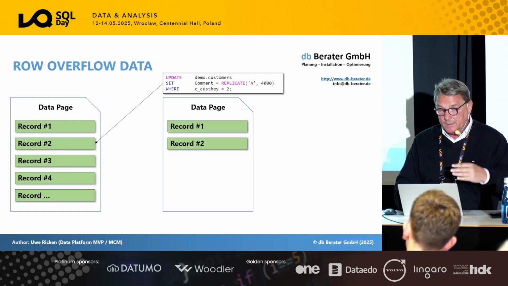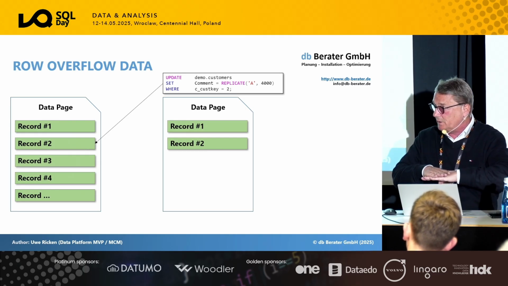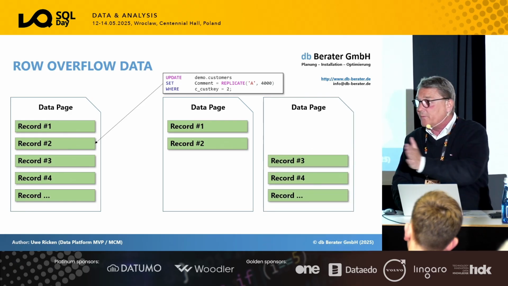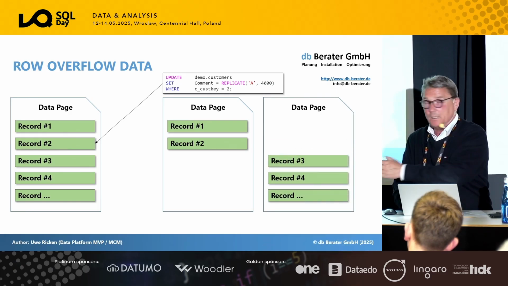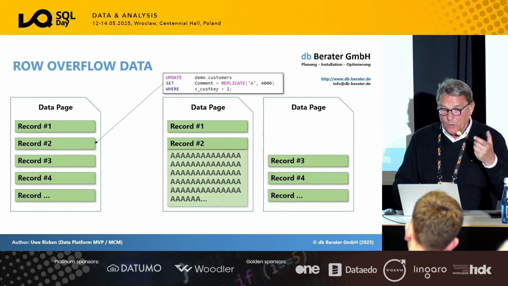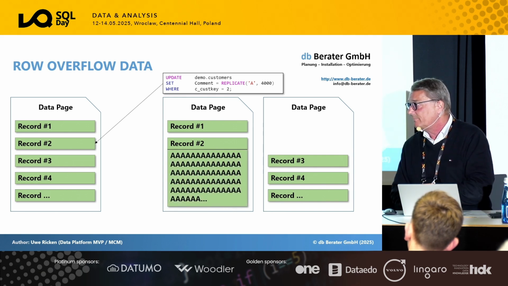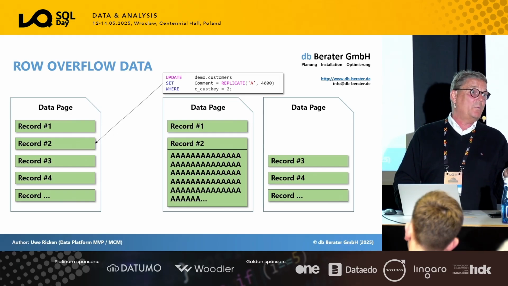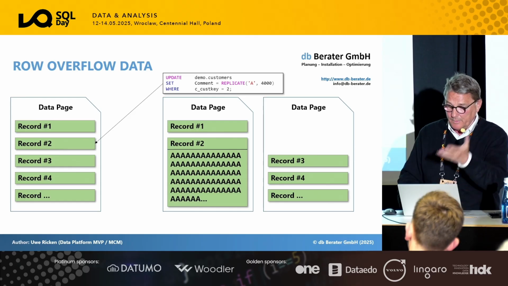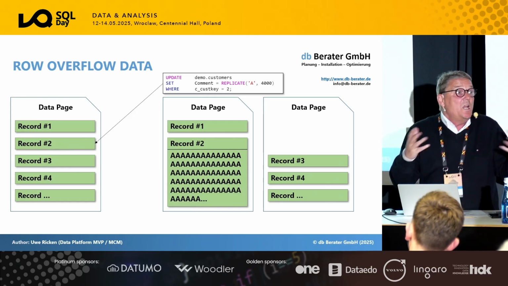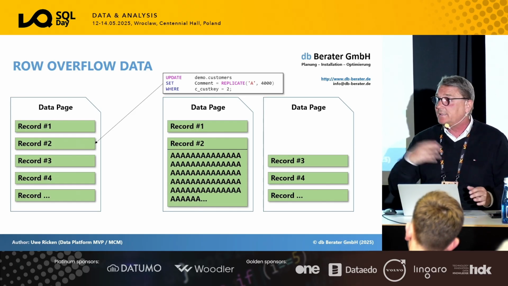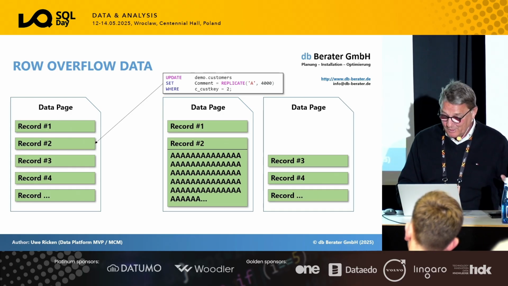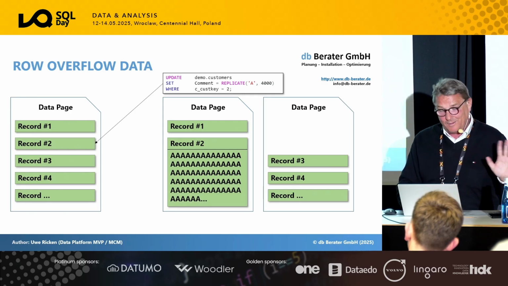What will happen is that SQL Server will create a page split. Page split means SQL Server must free the page so that it can store the additional 4,000 bytes, and that means we move the rest of the data to another page. Now we have the 4,000 bytes free, and then we add it to this page. Easy. But a waste of memory, by the way. You think about this, 4,000 bytes in a comment field, which nobody normally wants to access. Only, let's say, a few times, but you have to load them all into memory. Not a good idea. But trust me, LOB data becomes harder than this one, more funny.